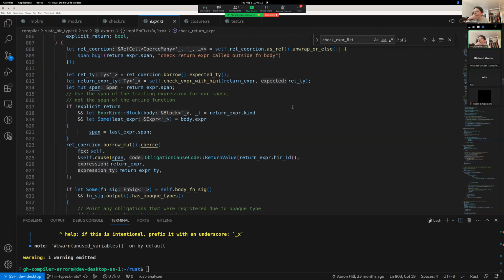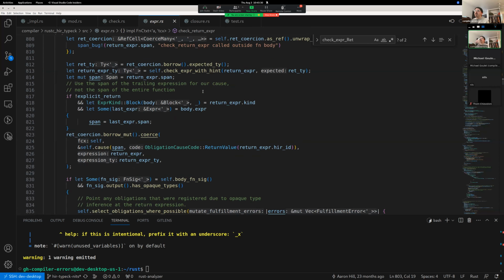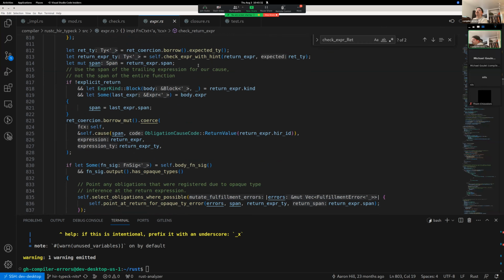And where does that happen? Return types are weird because we have the signature to type check it against. Let me find a better example.